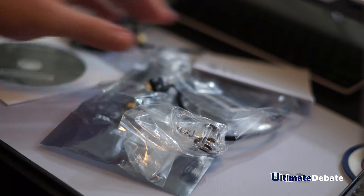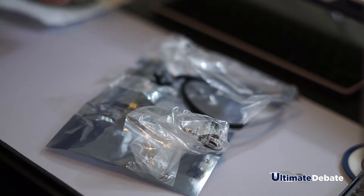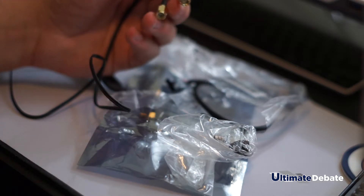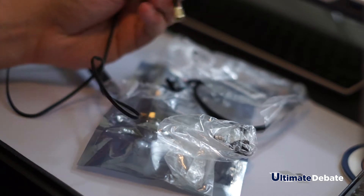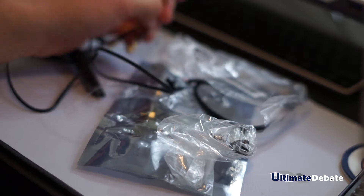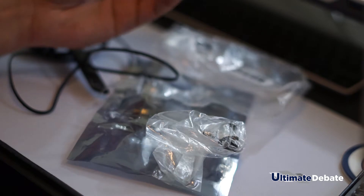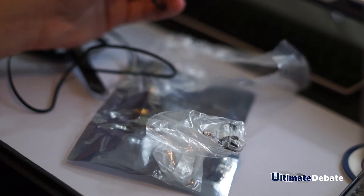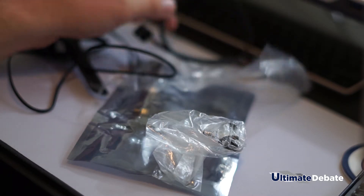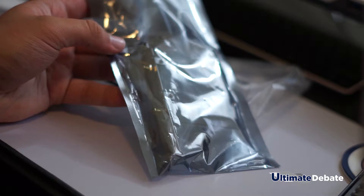There's a lot of stuff going on here. We've got the manual right here, and of course the CD drivers, and the antenna with the plug — which is actually much better than the Rosewill one. The Rosewill had a full antenna you had to screw on, so this is much more manageable. You can literally just plug this in, which is nice. There's also an included USB cable, because you do have to plug this into the motherboard via USB as well as the PCIe socket. So just make sure you have a USB 2.0 socket open, and then there's just the adapter itself. I'm going to go ahead and install it and get the speed test started.